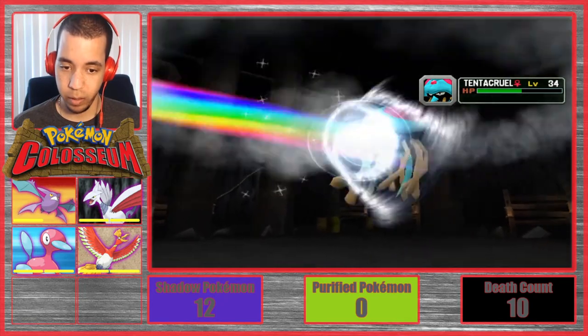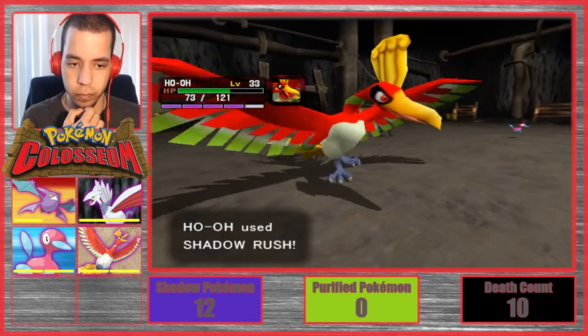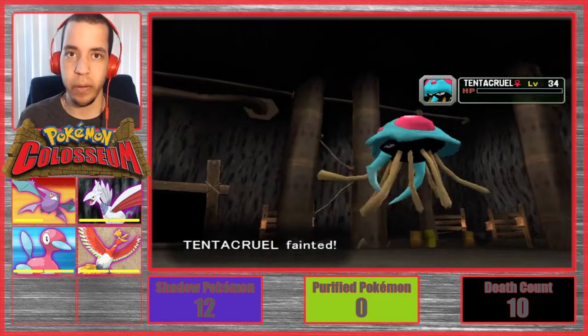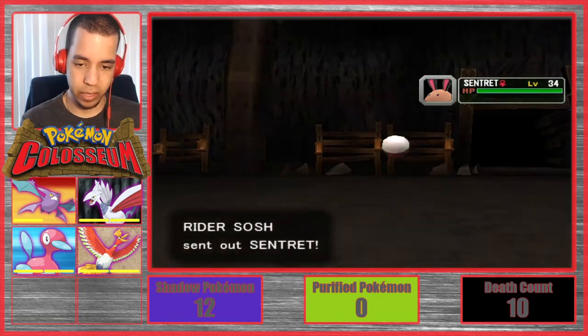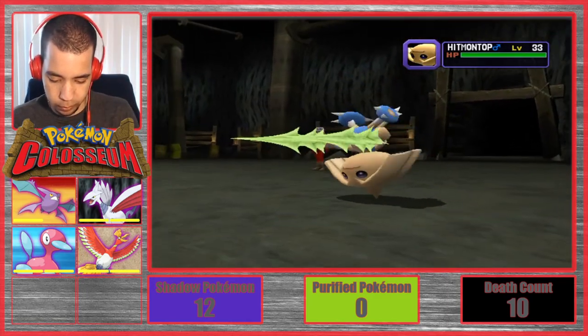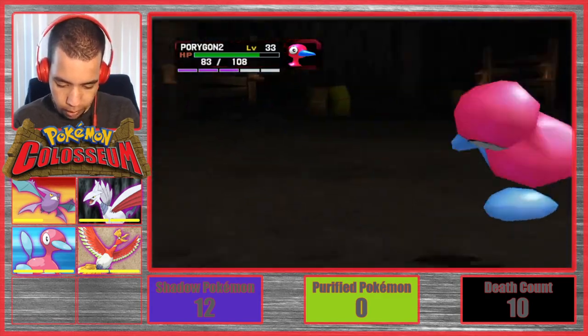Aurora Beam. Okay, thank you for hitting Porygon. So, if I'm ground... Okay, perfect. Good job, Ho-Oh. If I'm ground steel, doesn't steel resist ice? Got a Skarmory. Okay, hold on. Let me check Pokemon types while this is going on. Okay, so ground... No, steel.